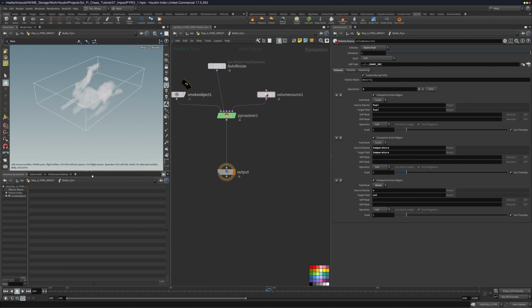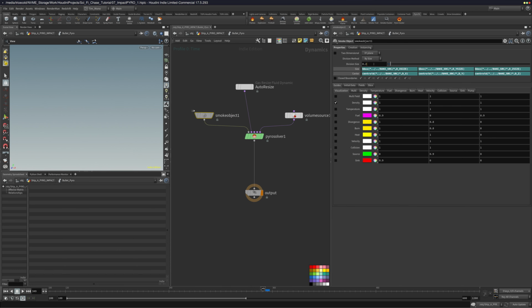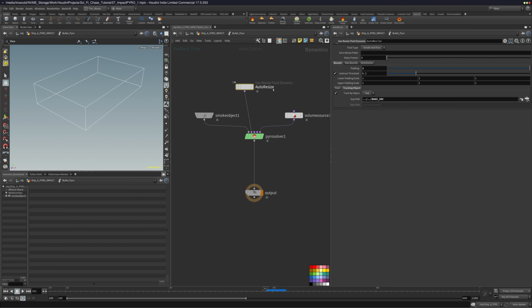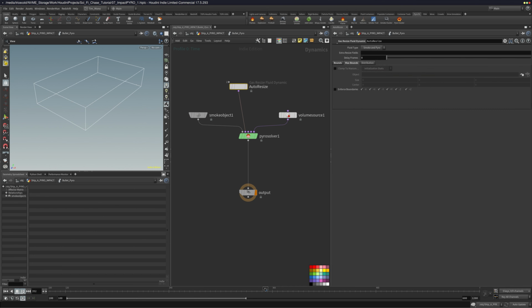So let me see what happens now if I press play, and now it creates the simulation. It starts simulating. Our resolution is obviously a bit too high. Maybe let's go 1 for now, for speed's sake. Okay, so our auto resize is not working at the moment. That's something we need to look into. Max bounce, turn the clamp to max bounce, and if I press play, now it should be working fine. Okay, so this is working. That's good. Although the shapes and everything, which we're gonna work on.